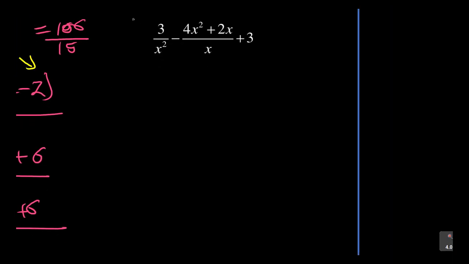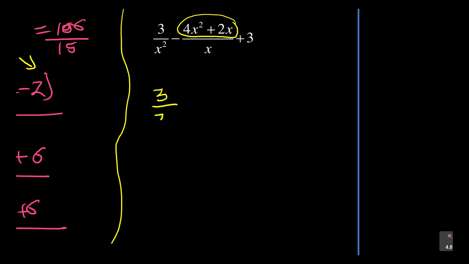Now, this one looks a bit long, but again, that is where you need to be sensitive. Look at this question. It says 3 over x squared minus 4x squared plus this blah, blah, blah. But now, look, this guy on top here, first factorize it, man. Because you see, there is a 4 and a 2, there is an x and x. You can actually make this thing even more simpler. All right. So if you factorize this guy, I will say here is 3 over x squared minus, now 4 and 2, 2 is common, is the smaller one.